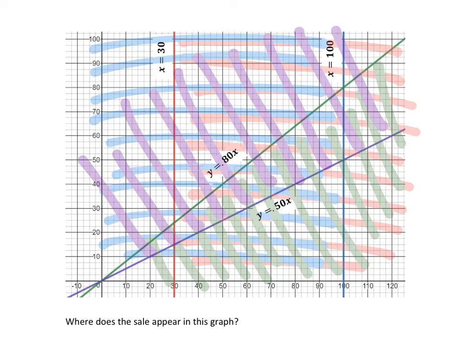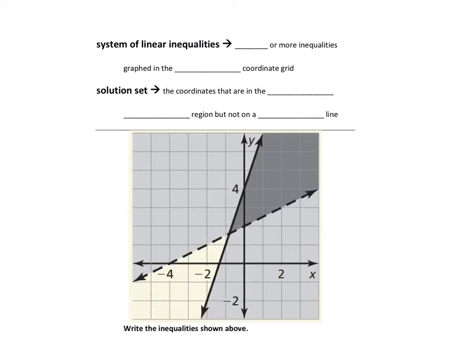So this region right here in the center, where all of the colors overlap, represents my sale. And if I'm a business person that works at Target and I'm trying to figure out what to price different items, I'm going to need to understand this region where all of these inequalities overlap. But that's real complicated, okay? That's like business math. We're just going to be doing Algebra 1 today, which we're going to be looking at equations that look more like this. We're going to be doing systems of linear inequalities.